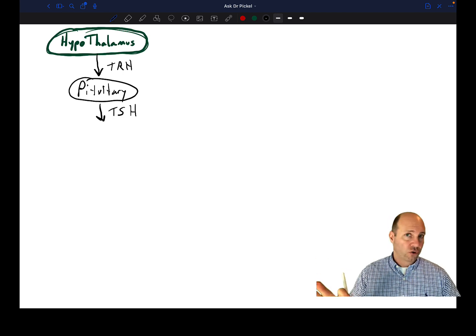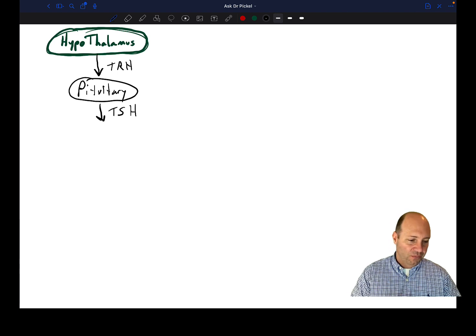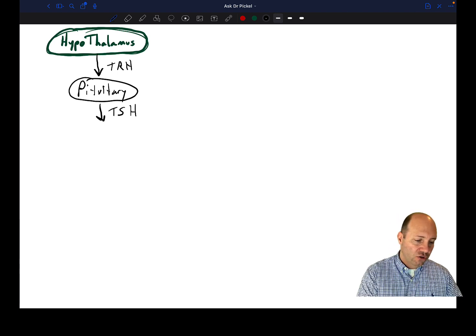Both of those are not true. TSH does tell you, hey, is the brain saying make more or make less, but it should not be used. Even the labs will say this: do not use TSH as a marker to prescribe or change thyroid medication dosage. All this is a messenger system, and that messenger system can be affected by other things, which we're going to get to.